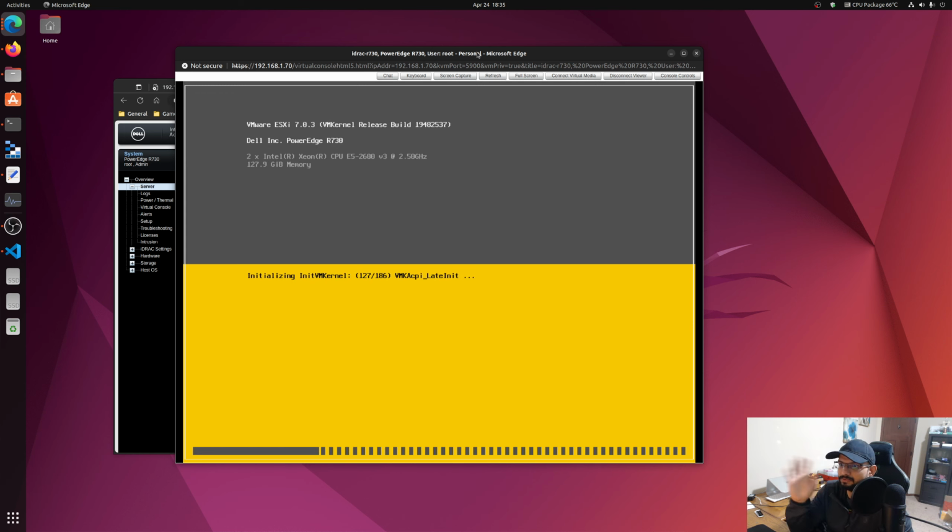So let's have the ESXi boot. Once it boots up, we can see that we'll have our interface for ESXi up, right? So this is booting right now. We have E5-2680 v3 at 2.5 gigahertz. There are two physical processors in this server, and we also have 12 cores on each processor. So 24 cores and 48 hyper-threaded threads, right? So we have a lot of processing power over here to work with.